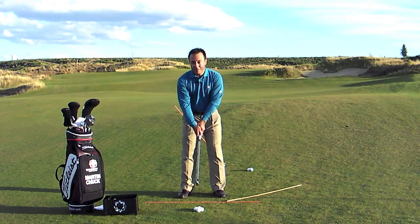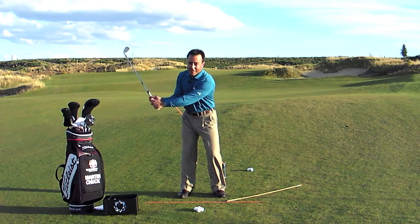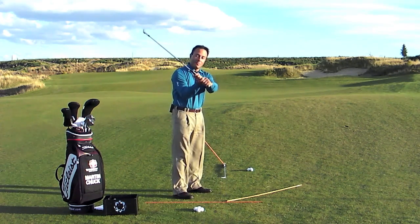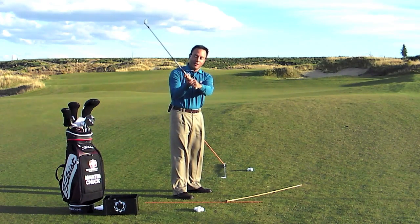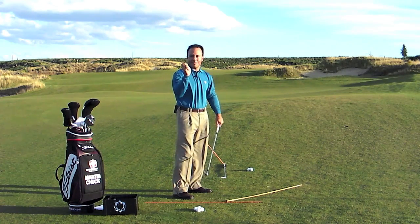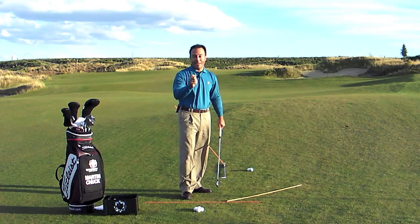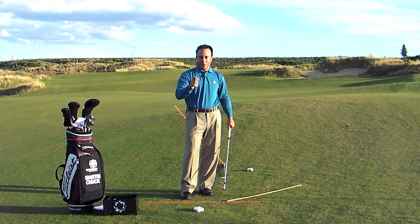Now what happens in the golf swing, as you start to take your club back, somewhere on the way back, this right wrist bends back upon itself and the left wrist flattens. Sure, you could look at a Dustin Johnson who really has a bowed left wrist, but he still has a bent right wrist. And I'm going to say that that angle is, give or take, 45 degrees. Just an angle you need to be very aware of.